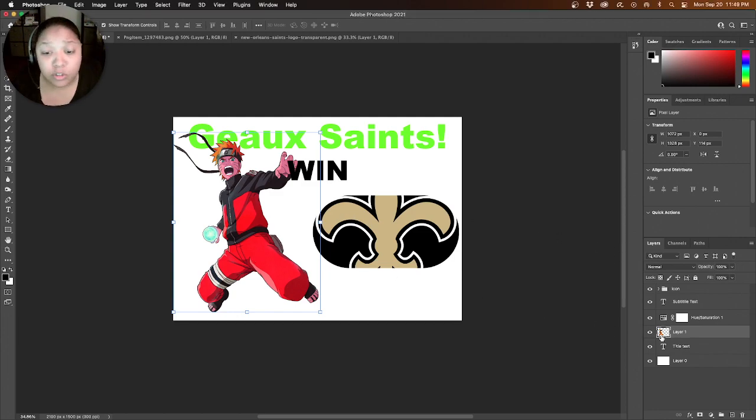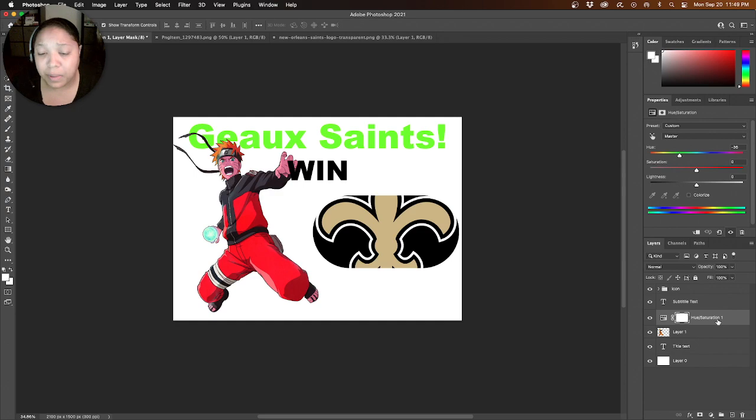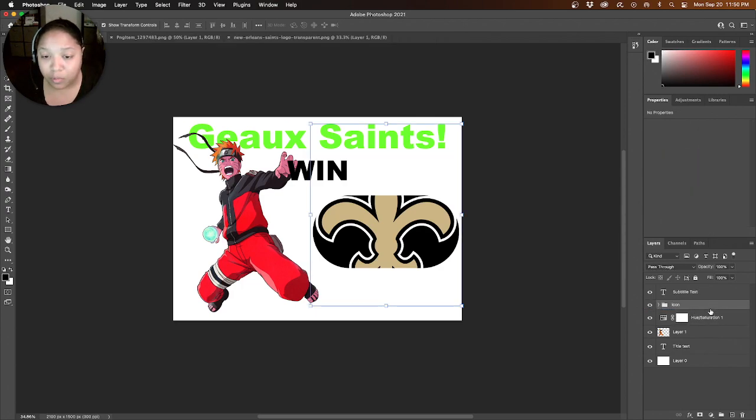Okay. So I have Naruto there. Here is my hue and saturation layer. All right. Now, one thing I want you guys to make sure, and I made this mistake earlier in class today, and I want to make sure that I highlight this again as well. I was having issues with clipping my layer right on top of Naruto earlier. And the reason is because, well, I'm just going to bring this one right here. This is the group layer right here.